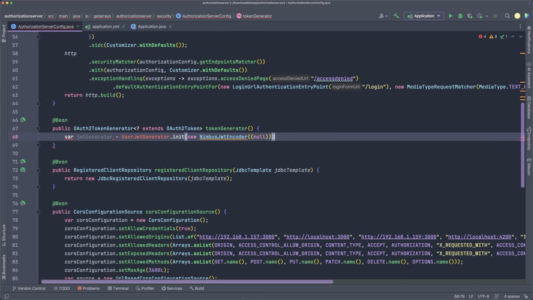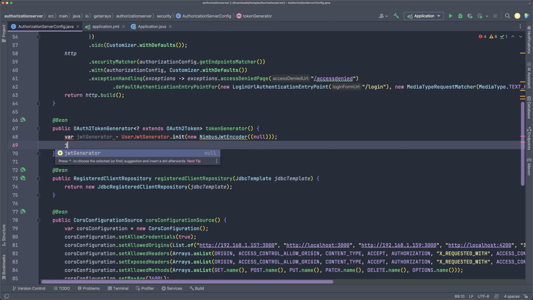For now, I'm just gonna set it to null because I don't have the configuration for the JWT source. And then from this JWT generator, I want to set the JWT customizer, and then I'm gonna say customizer. So we don't have those things yet, but we're gonna define them.